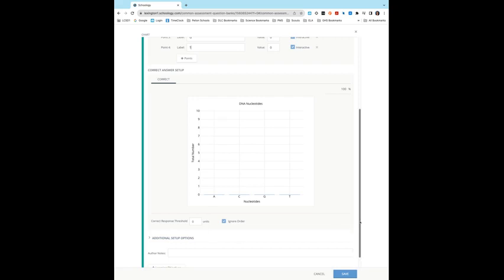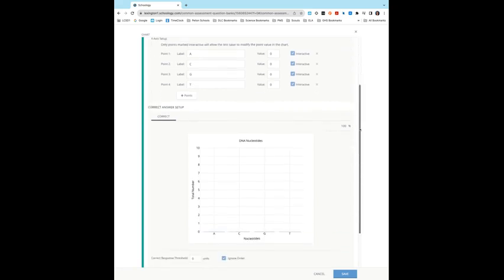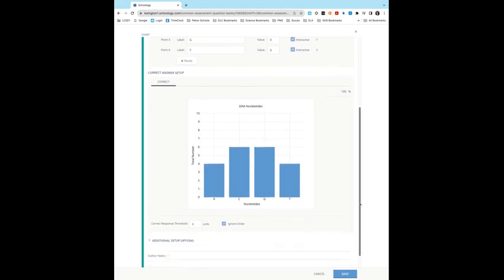In my situation here, students would need to look at this strand of DNA. They would need to figure out the complement to it and then create the numbers. So for this particular question, the answer key is going to be the A. Students would need to select 4. C, students would need to select 6. G, they would select 6, and T, they would select 4. So this is the correct answer that students should select.